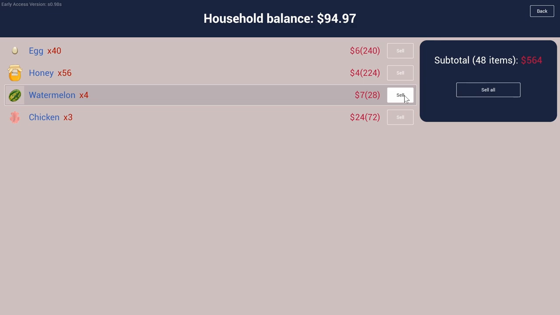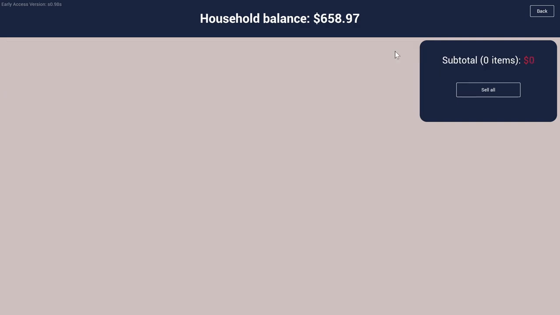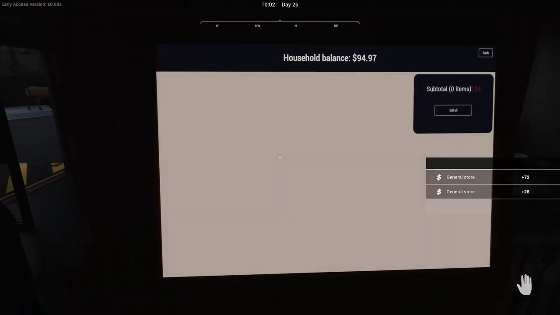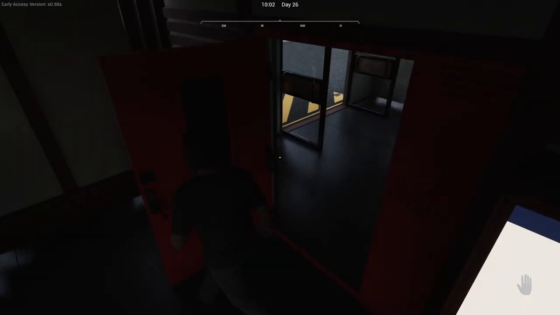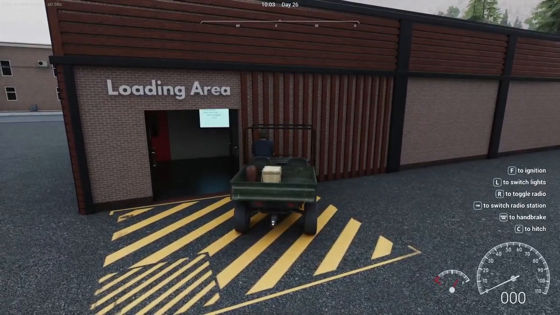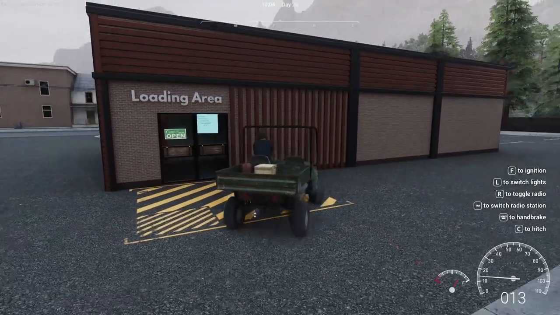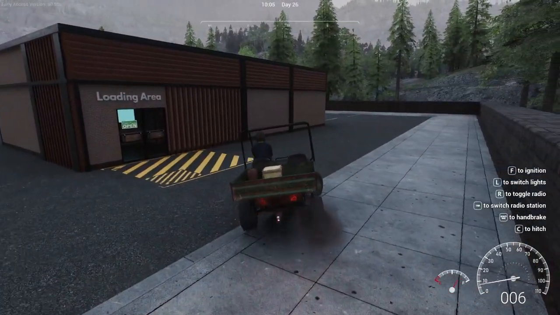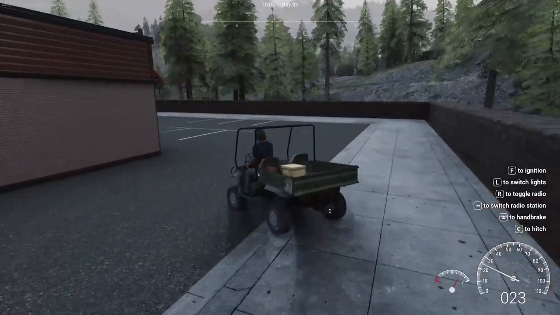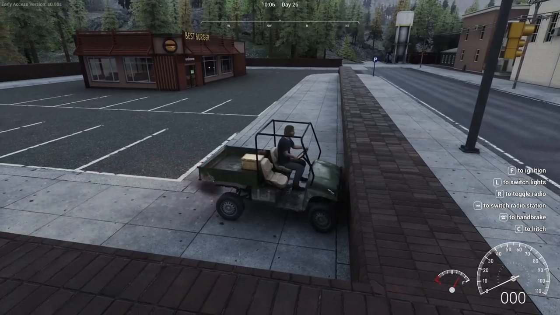Oh, it's 500, but is that gonna sell my basket too? No. Oh, good. $500. I think that's one bundle of metal. Then I need 3. The brakes don't work very good on that.